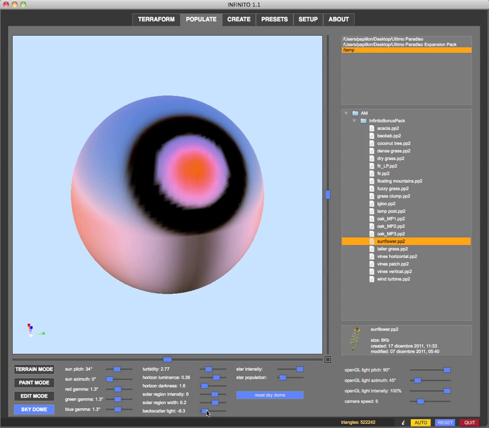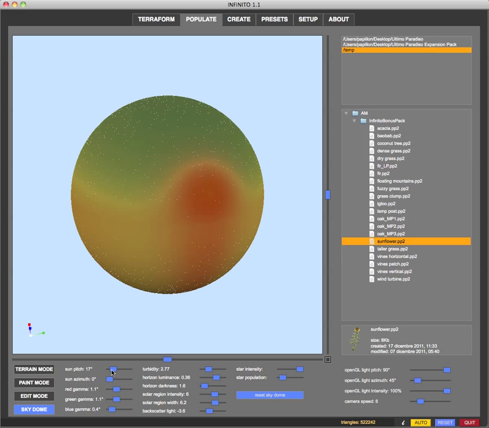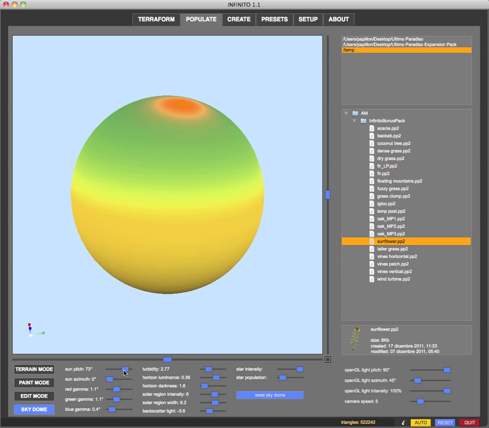So I'm going to raise it a bit and get back to normality. So you understand that by combining all these parameters you can get pretty nice skies with different colors, and then it's up to you to decide what kind of Skydome you'd like to create.